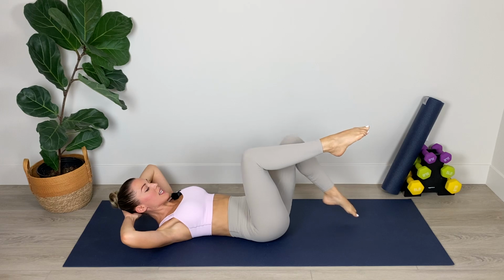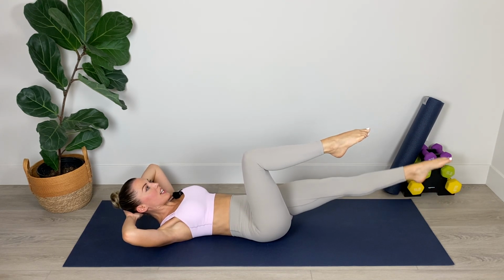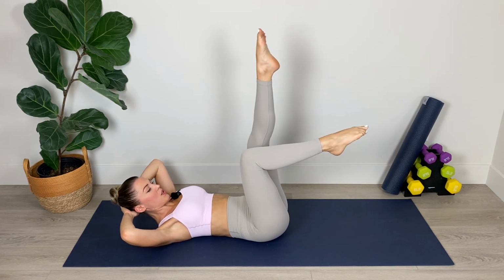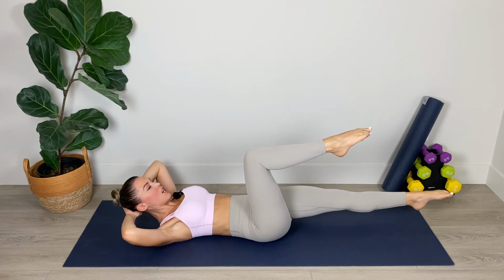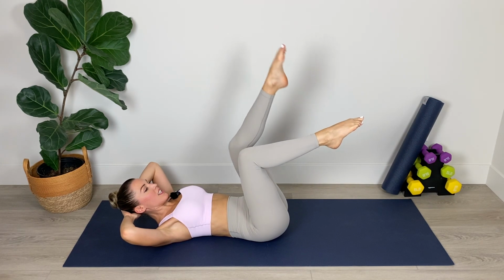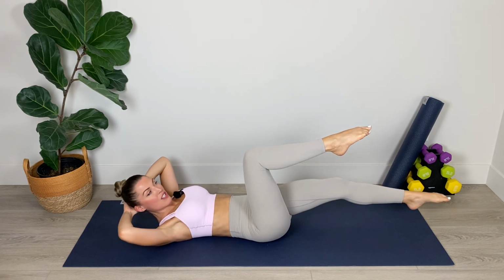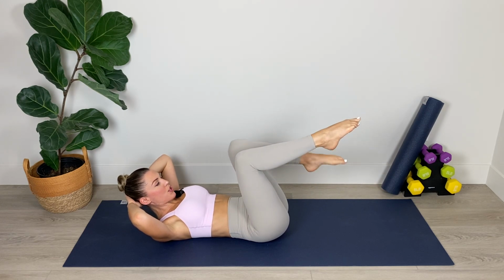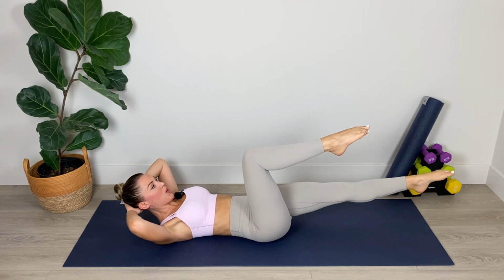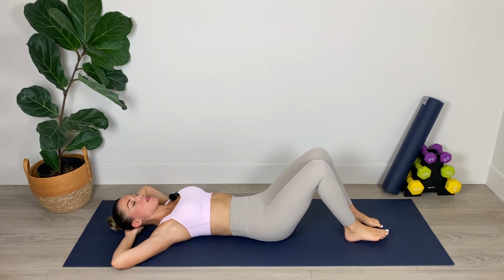Lift, bend, and straighten. Lift, bend, and straighten. I've picked up my pace, but you can keep yours at a nice, slow, and controlled pace. Good. We've got 3, abs in, 2, lift head, neck, and shoulders a little higher if you can, and 1. Back to tabletop and relax it down.